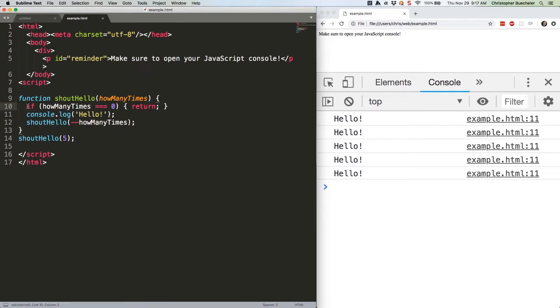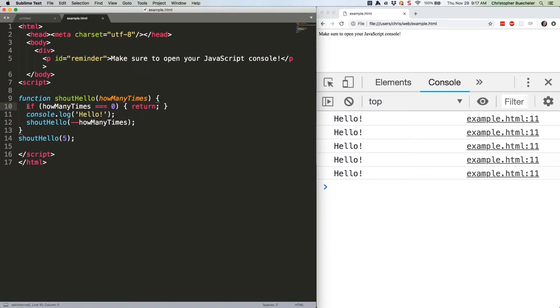That first check for the value of how many times and breaking out of the function if that value is 0 is key. Without that, we'd just scream hello into the void forever, even as the value went into the negatives. That'd be no good, but the check lets us return out of the function. This is important for a variety of reasons, not the least of which is unchecked recursive functions can create infinite loops that suck up RAM and processor cycles like greedy vampires until your Chrome tab first locks up and then crashes. That's bad, for the record.